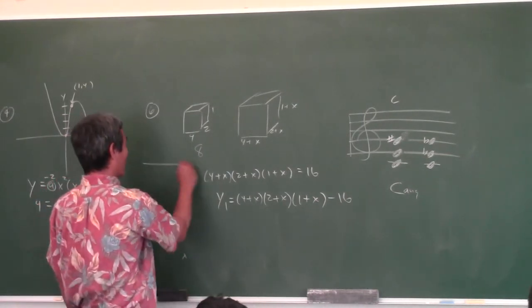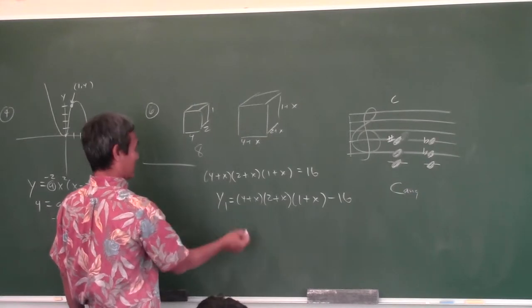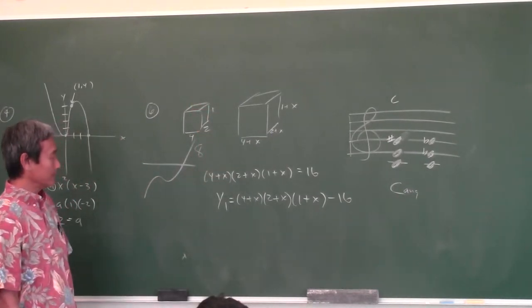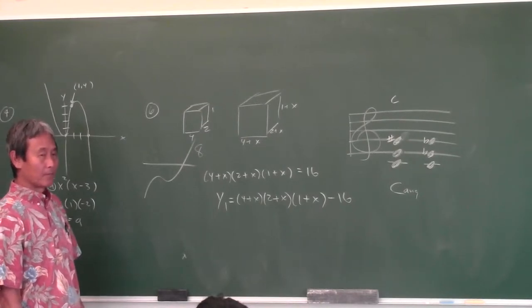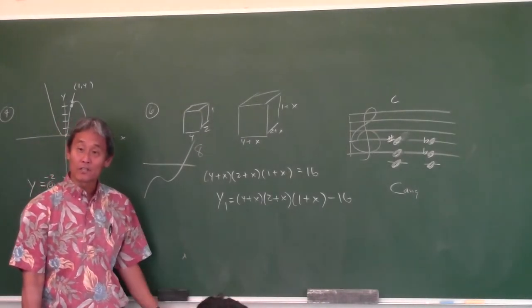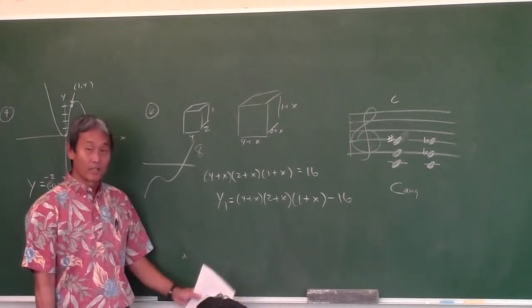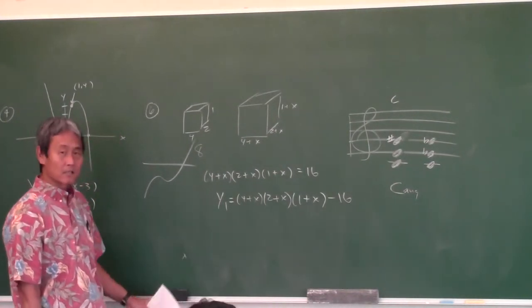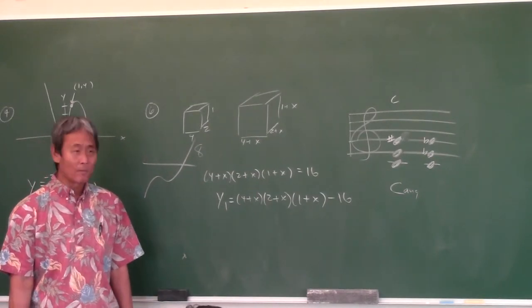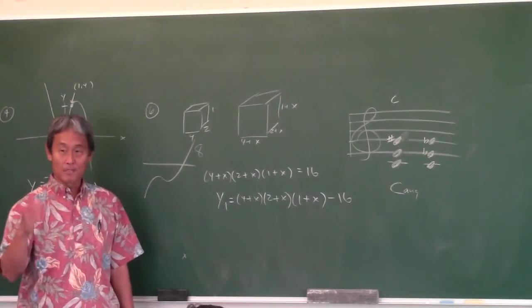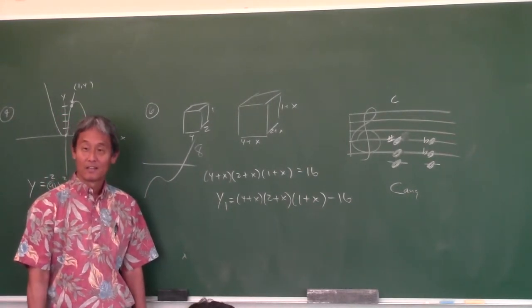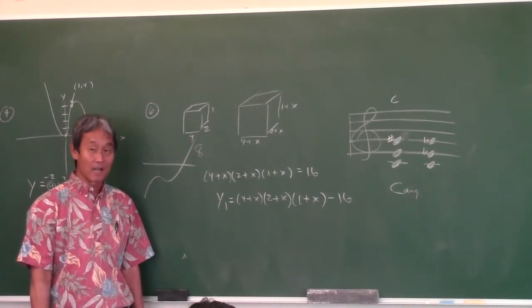So you're telling me the graph just looks like this? Something like that? Because you subtract 16, you drop it. But it doesn't matter, it's still a cubic equation. A cubic equation of degree 3 should have 3 roots. But if it only crossed the x-axis once, it's only 1. What about the other 2? Somebody come up with something. Imaginary. Yeah, the other 2 are imaginary. Complex, a plus bi.